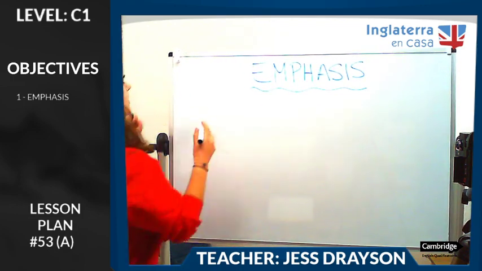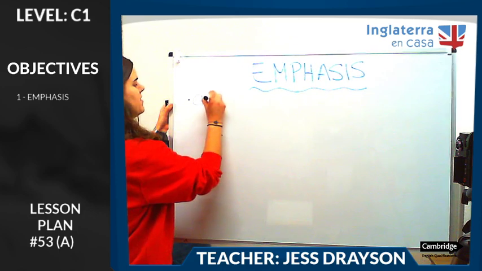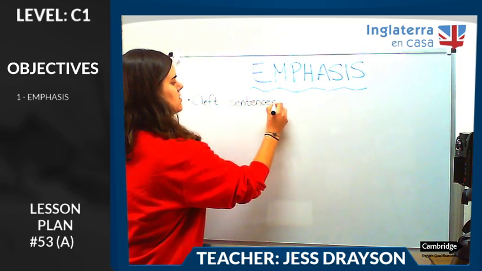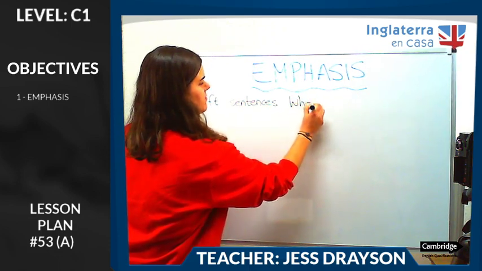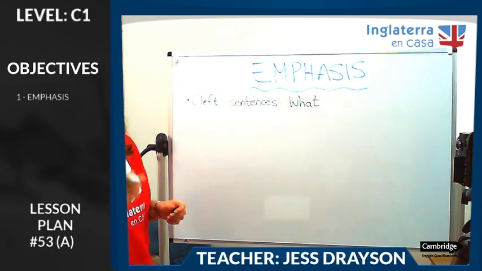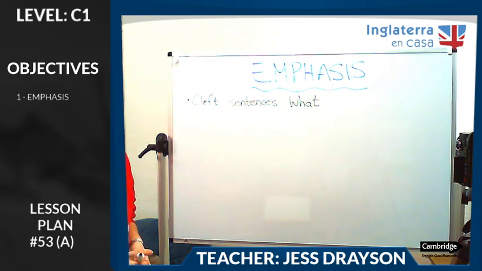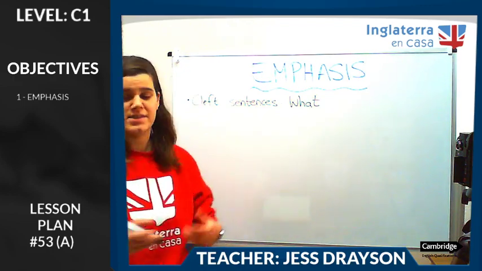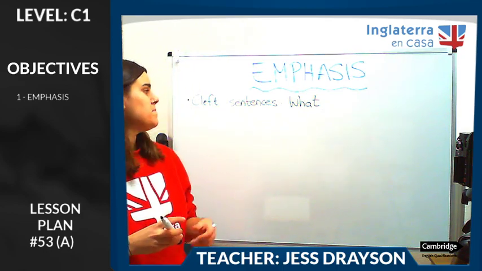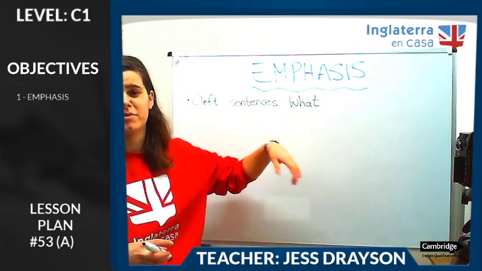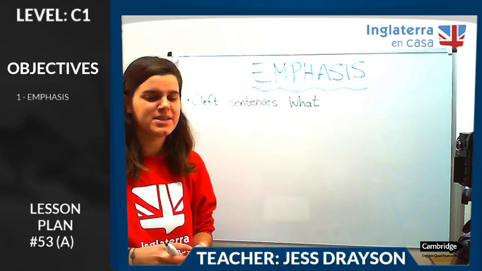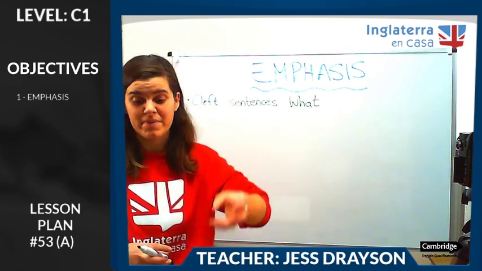Amazing, amazing. Okay, next one is cleft sentences using what. Okay, before it was with it, now it is with what. So here is also used to emphasize the subject or the object, a specific subject or object. So typically, what is used as the subject of the sentence and is followed by the verb to be. Okay?